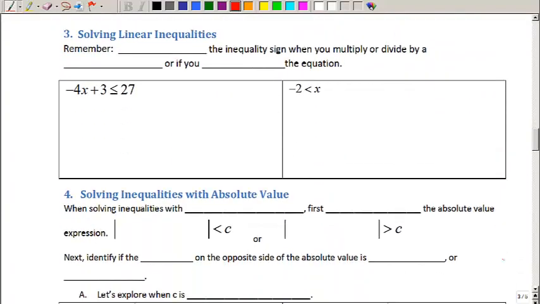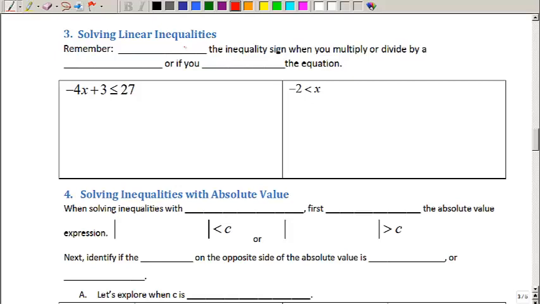Next, we'll look at solving linear inequalities. This is just a quick reminder of the inequalities that you've learned in previous algebra classes. I'm only going to show you two examples that I want you to remember because we will be using them later on when we're solving inequalities with absolute value. Solving linear inequalities is not really part of this curriculum, but I really wanted to review it just so that we can use some specific examples.